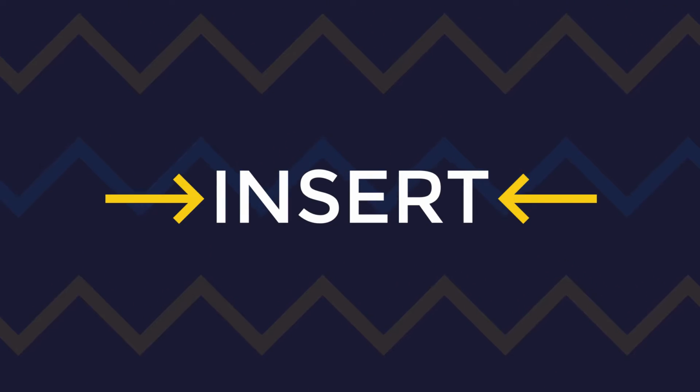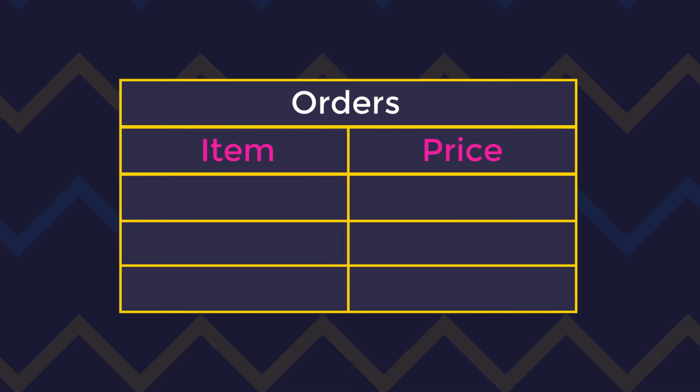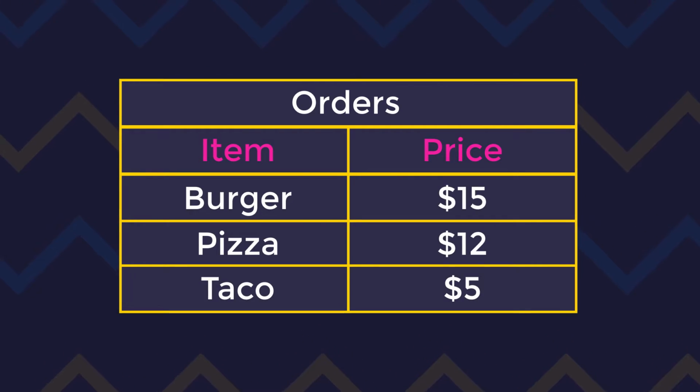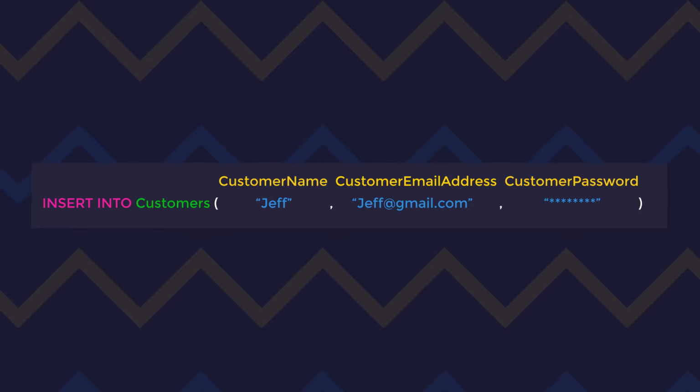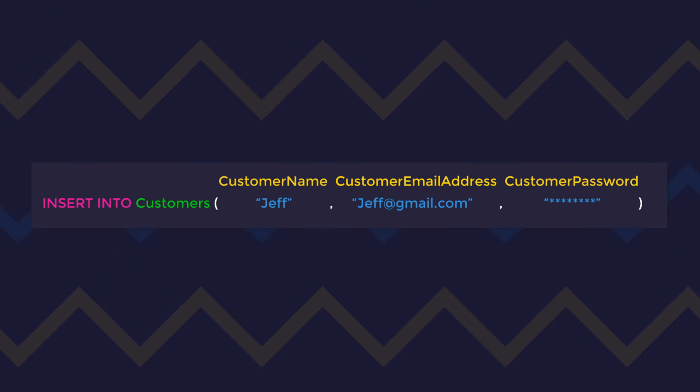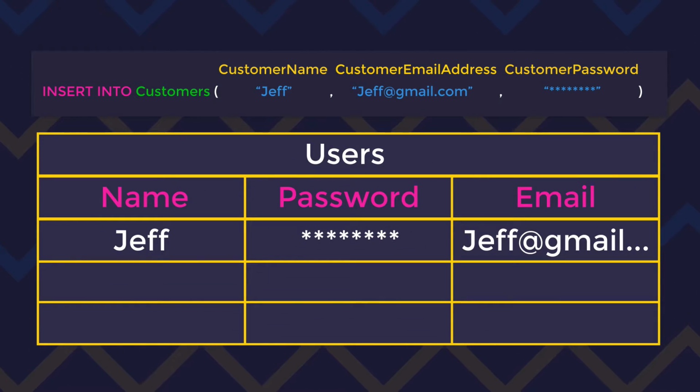So let's start with insert, and this one's pretty straightforward. All it does is basically add your information to a table. Now I'll give a few examples of the syntax and the way we can write these operations. So the command for inserting it to a table is insert into, then the table name following with the columns that you would like to add, and make sure all of them are comma separated.